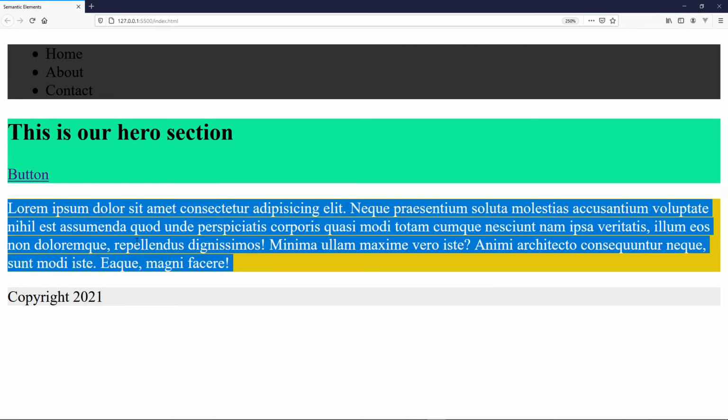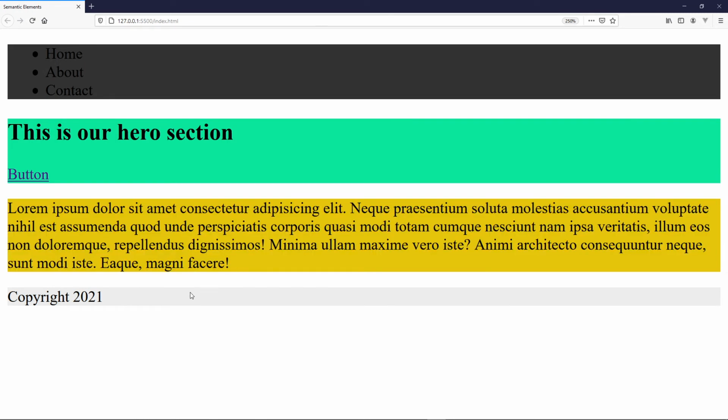So Google will know that this is an article, very important article, or just a plain article or blog post that you have. Let me get the definition and just kind of read it out to you quickly. The article element specifies independent, self-contained content.